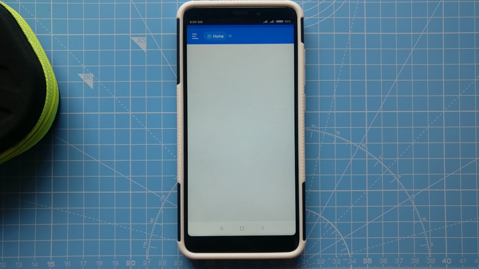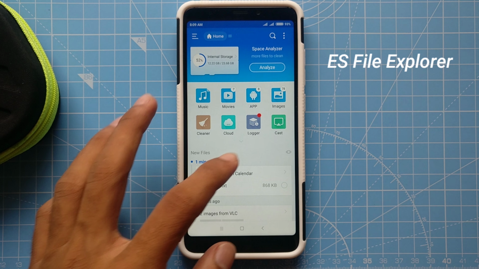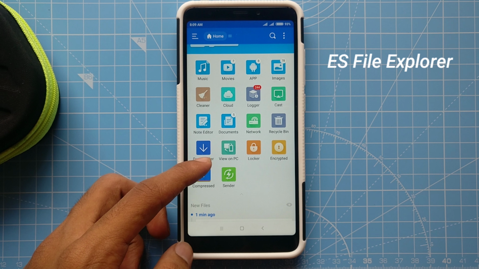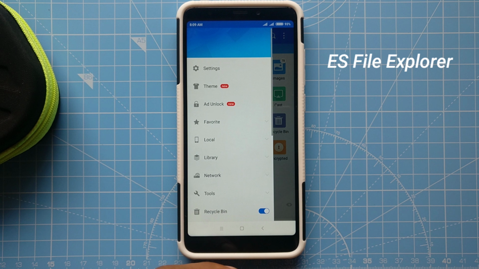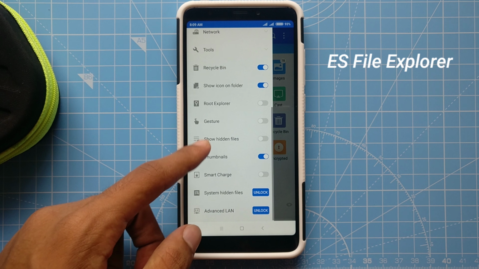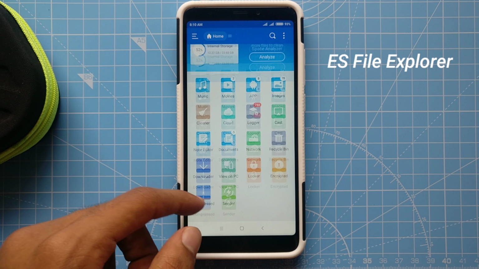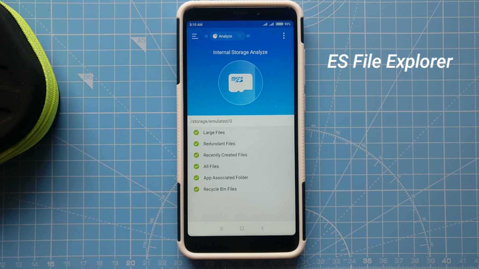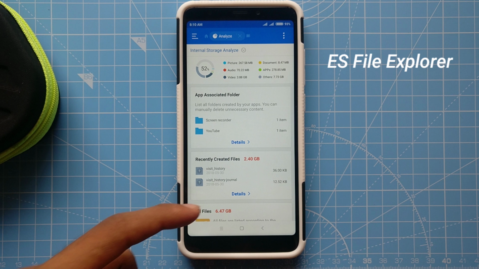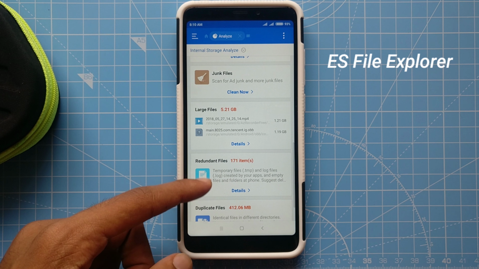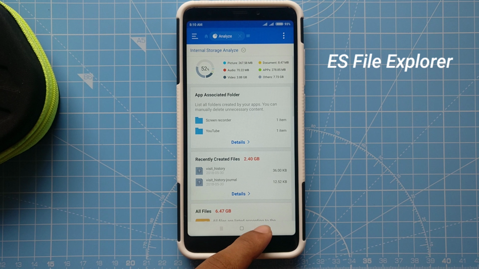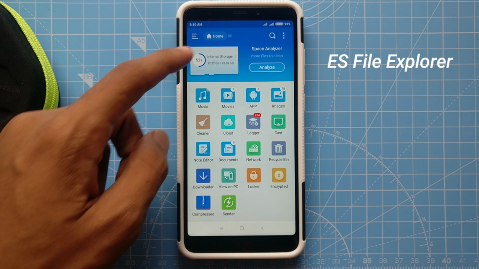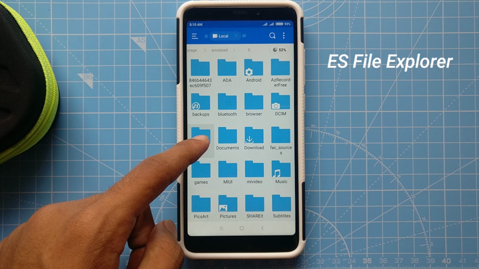Next up is ES File Browser. Now, first thing to keep in mind is that if you want to use this application, you will need to get rid of its internet access. You can learn how to remove internet access for certain applications by clicking on this video right here in the above cards. Now, if you don't remove internet access, there are going to be ads everywhere, and if you don't turn off the lock screen irritating features, then you shouldn't use this application because it's really irritating.